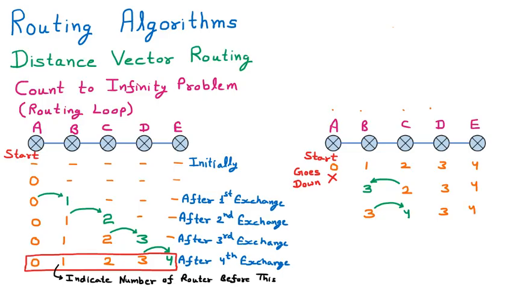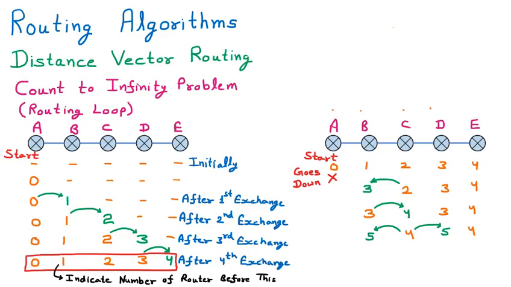Now in the third exchange, C updated the value which is 4. B is still thinking that C started the communication, which was wrong. So B will also update its value one more time, that is now 5. Can you see that? Values are going wrong now. Now D knows that C was my neighbor and C's update is now 4. So D will also update the value, that will be 5, and E's value is as it is, which is 4. So can you see that these values are now becoming wrong and wrong values are going around.